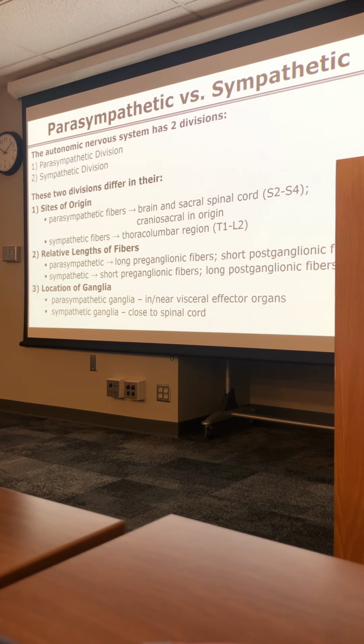It does your maintenance and housekeeping activities, and does a lot to help conserve body energy. So things like actively controlling digestion and elimination of urine and feces. It causes the pupils to constrict, so we're going to protect the retina, but it also allows the eye to focus on something that's up close. We're going to lower heart rate down to normal rates. We're going to lower respiration rates.